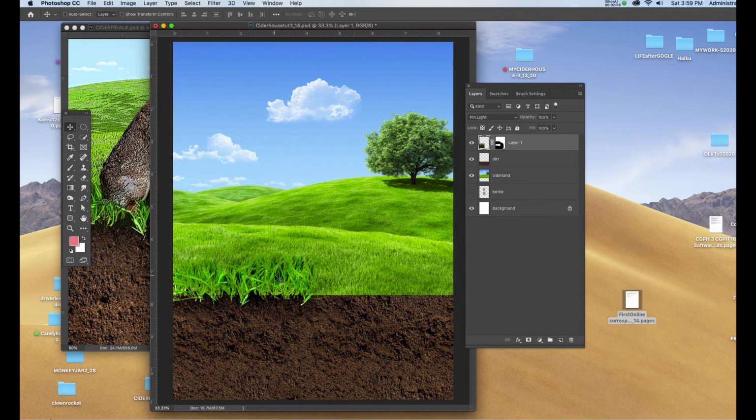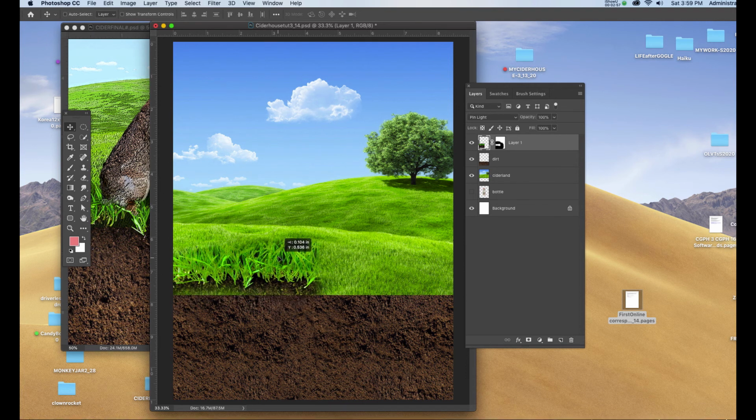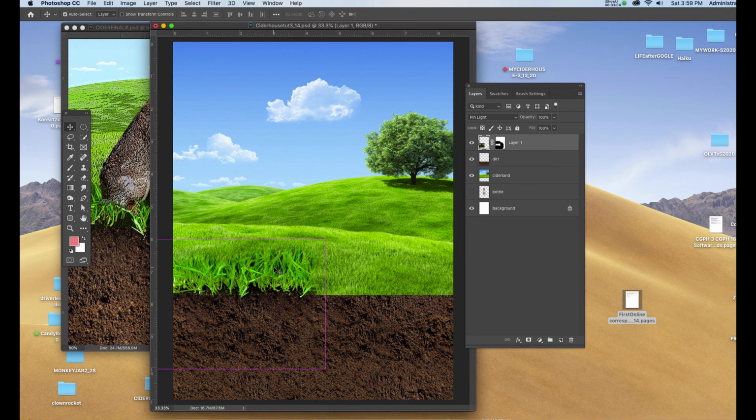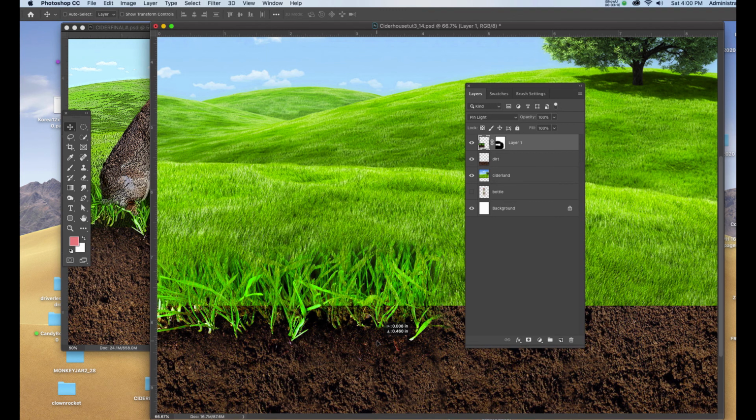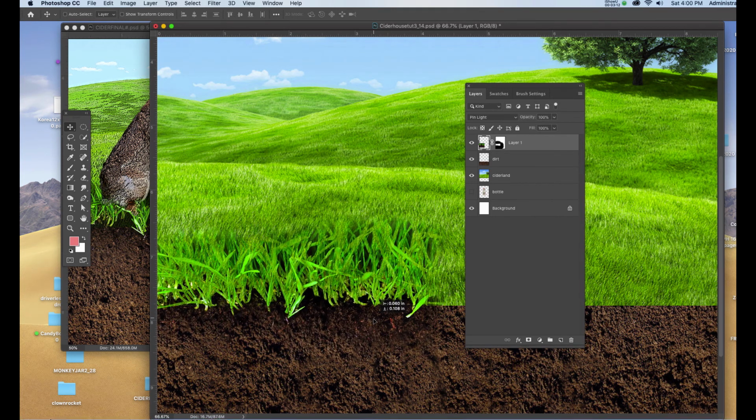Once I've got the pin light, I'm going to move the grass up above the edge, and you can see that you can pretty much integrate that dirt line pretty nicely right down at the edge of the grass there. If you go too far, you'll start to see through the lighter values of the green. So if you stay just above that, it should do a pretty respectable job.